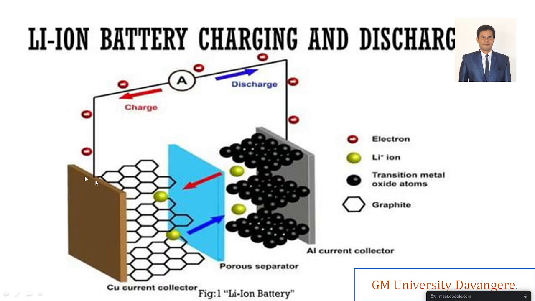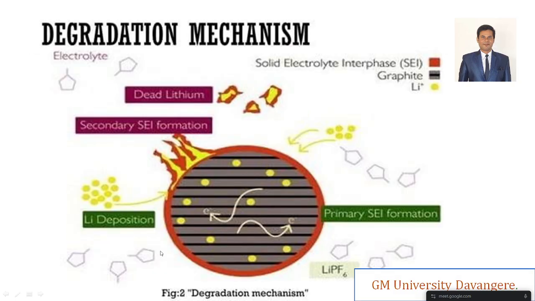And also if you see this graphite, there is a problem with the graphite too. The secondary formation of the solid electrolyte interface on this graphite may also occur. Due to this, there might be a failure to deliver the current or the voltage that we expect from the batteries. So those are not possible. So these are the mechanisms happening for the degradation, right?